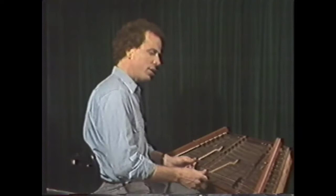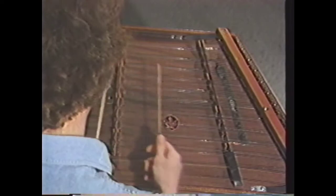Thirdly, you can become an accompanying musician. I know an old man out in Weiser, Idaho, who can't play a single melody on this, but he treats this like a piano. He'll go out to the fiddle contest, and he'll all day sit there and go. And you'll be playing the fiddle with him, and you'll tell him, go ahead and take a lead. And he says, what? I'm a dulcimer player. You play the lead. I'm supposed to play backup.